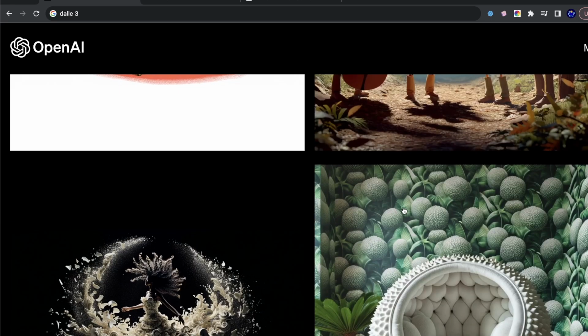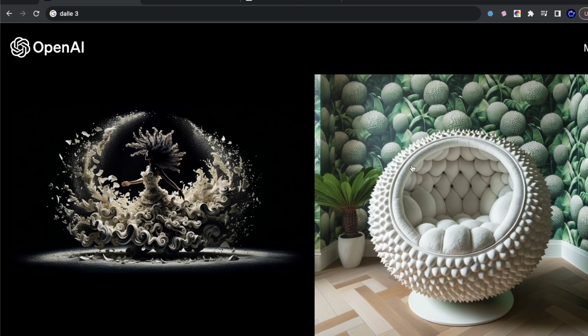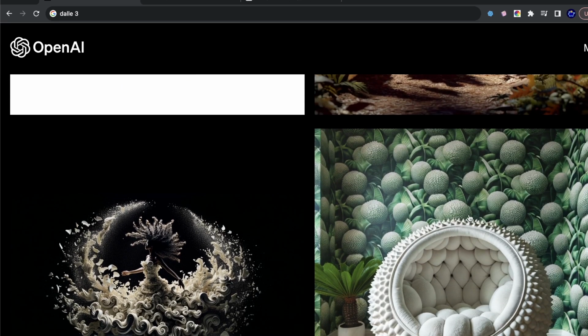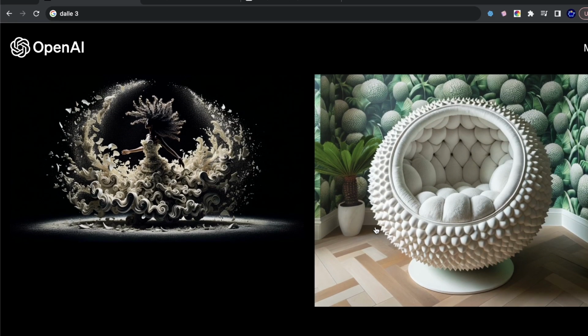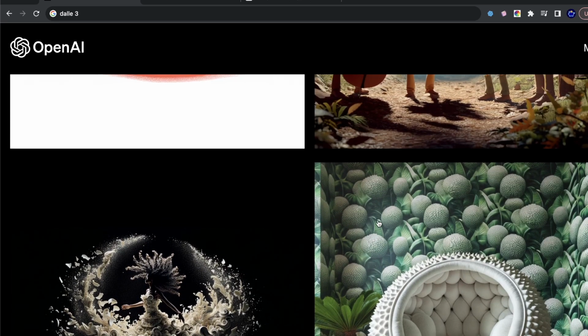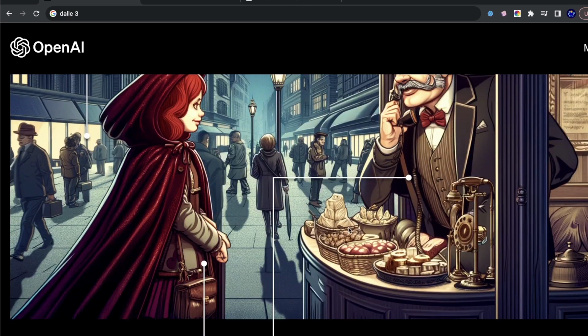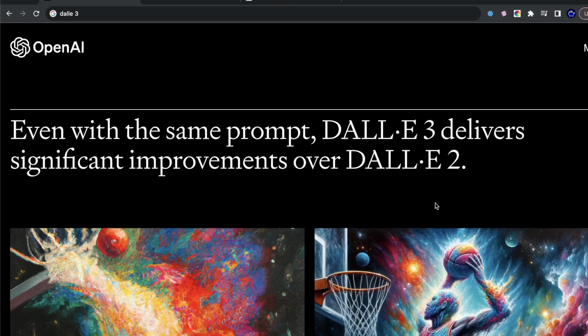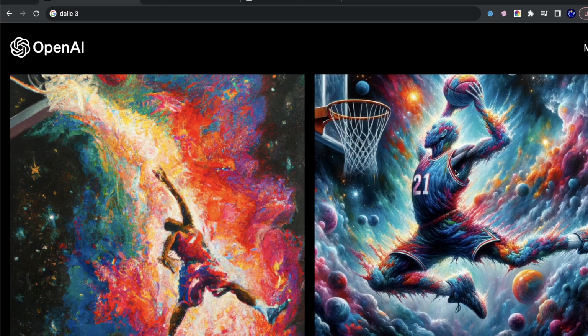Now, don't get me wrong. There are other things that look really good, but like I said, it's just missing a little bit. I look at something like this, and it looks amazing, but there are these small, finer details that really bring out the effect on the art. And I think this image is what really shows that. Now, in terms of improvement, did they improve? They improved drastically. You look at the difference between this image, which was DALL-E 2, and this image, which was DALL-E 3, and you could see the huge difference.